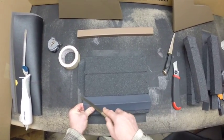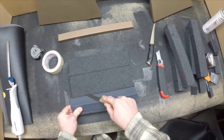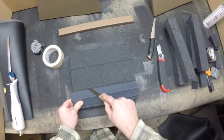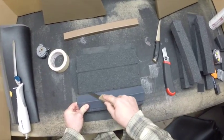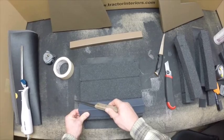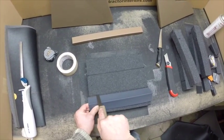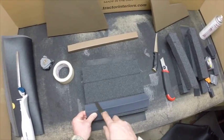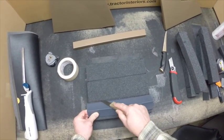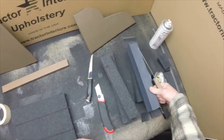Hold that angle in place. It just takes a little bit of practice to get this technique down, but it's not that difficult. You want to keep your knife parallel to your surface. If you put it at this angle, the foam has a tendency to wad up in front of you. So you want to lay the knife down so you get a longer stroke, flatter cut.